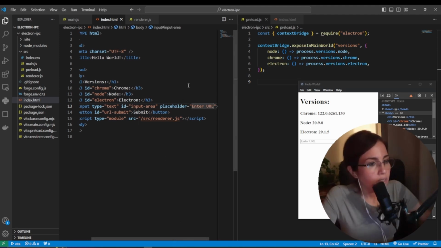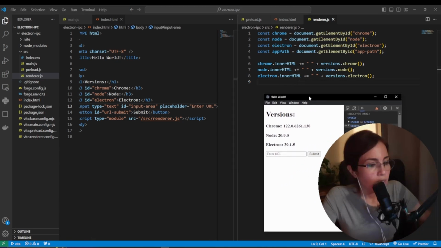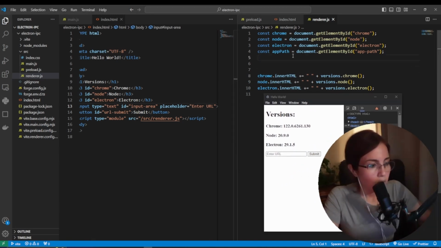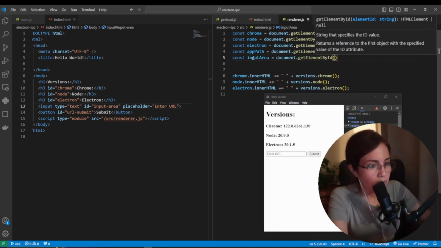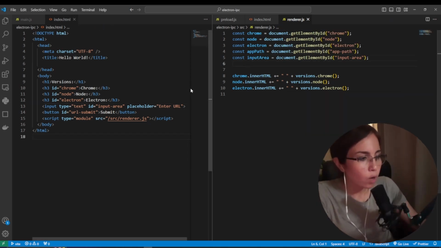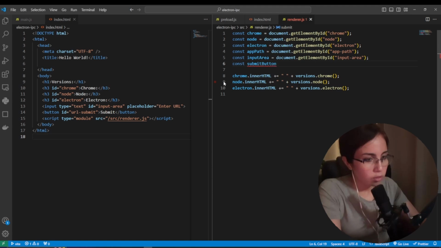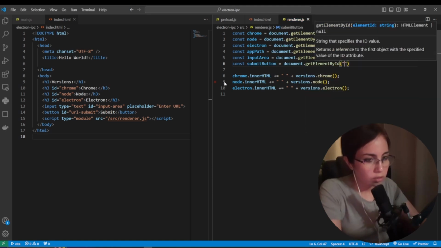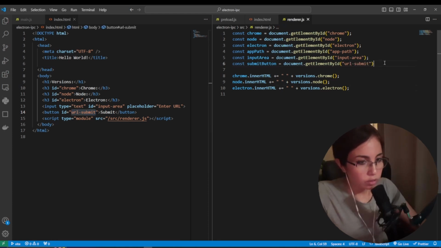All right, and now let's go to our renderer.js and let's get a hold of our elements. So const inputArea document.getElementById. The ID is inputArea. And likewise, let's also get a hold of our submit button, document.getElementById, and the ID we've given it is urlSubmit.